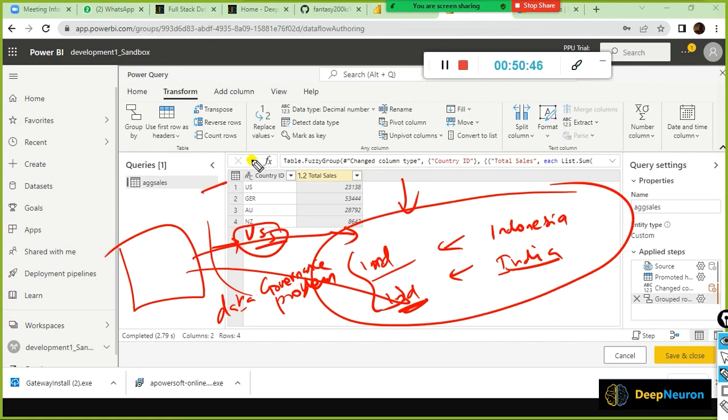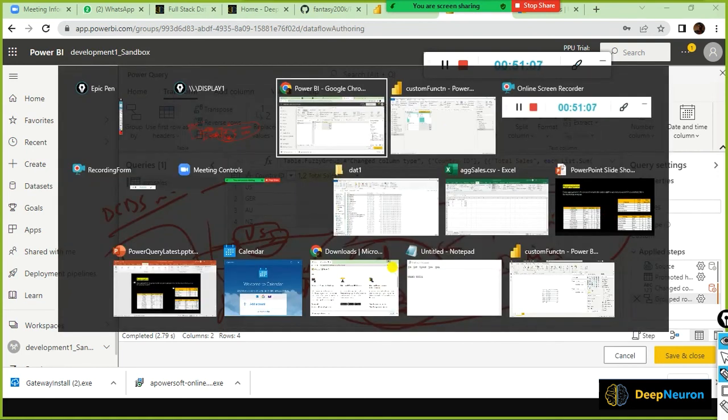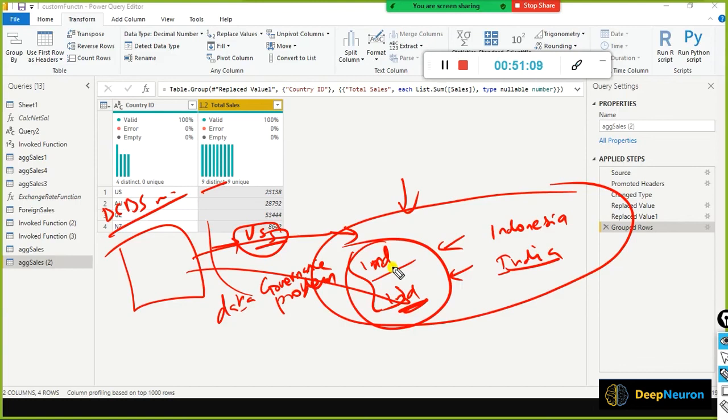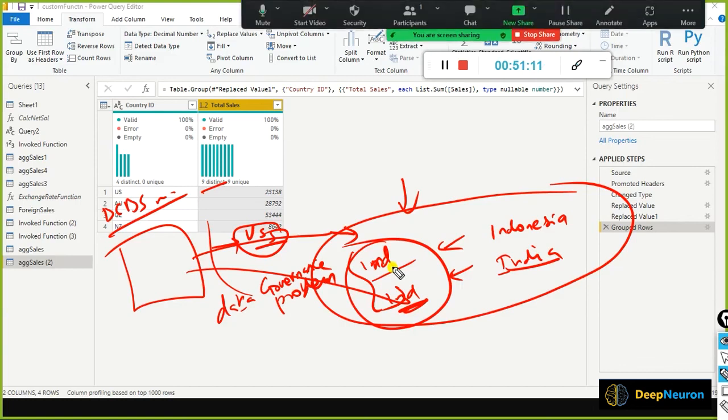This data governance problem, in fact, we have worked for the BCBS Minnesota project in the past. We found a lot of data governance related issues. Something similar to this, we found some issues while exploring the data. What do you mean by exploring the data? Simple. In this case, even in the Power Query editor, once you load the data, you need to check it out.